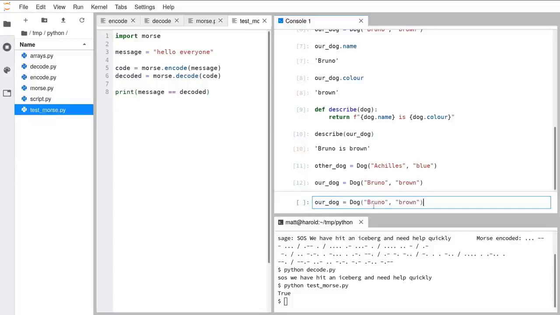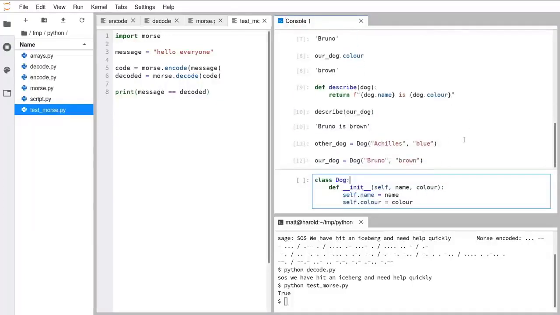And so the way that works when you're inside your class is that when we called our dog and we called dog Bruno Brown, dog is then going to look at the dog class. Because we're calling it with the brackets, it's going to create an instance of that class, which is going to need to be initialized.